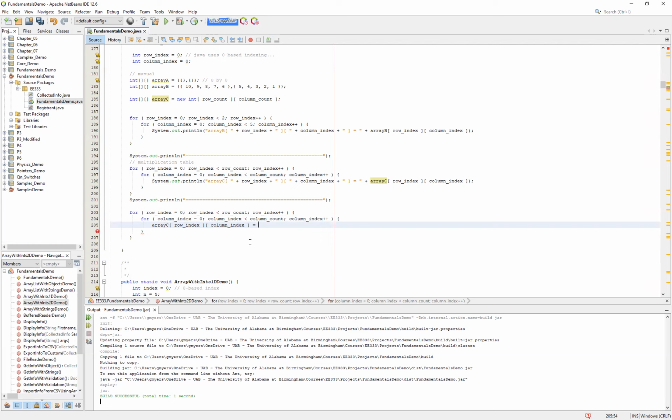Now, in this case, all I want to do is some simple operation that will demonstrate that we understand the relationship between the index and the value as it relates to a multiplication table. And in this case, it's just going to be row index plus 1 times column index plus 1. Why do we do that? Well, it turns out that 0 times 0 is not very interesting, and neither is 0 times any other value. And so essentially what we want to do is shift the 0 index to a value that's more useful, 0 plus 1, 1, and then 1 times all the values in the columns, and so on.